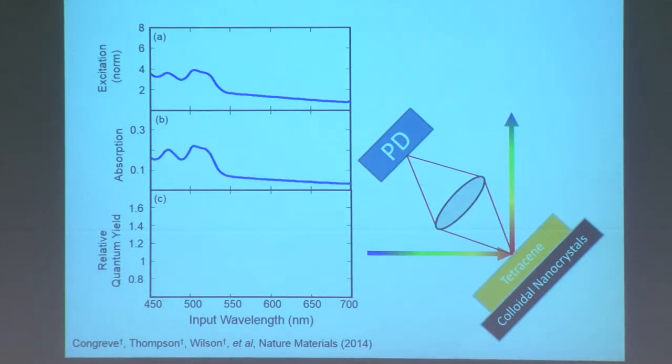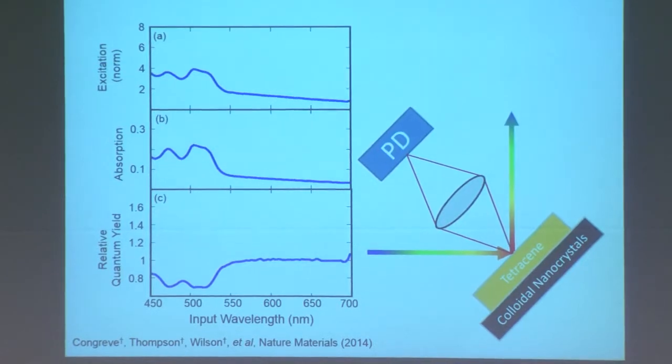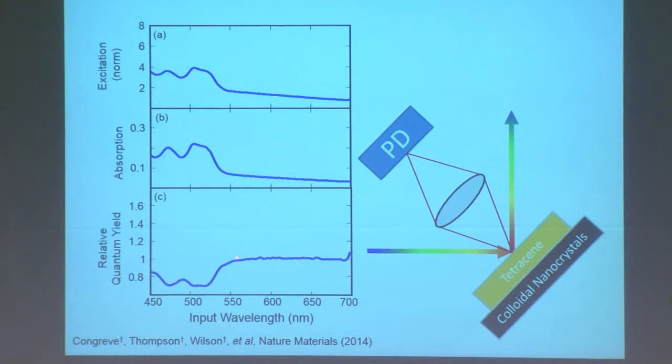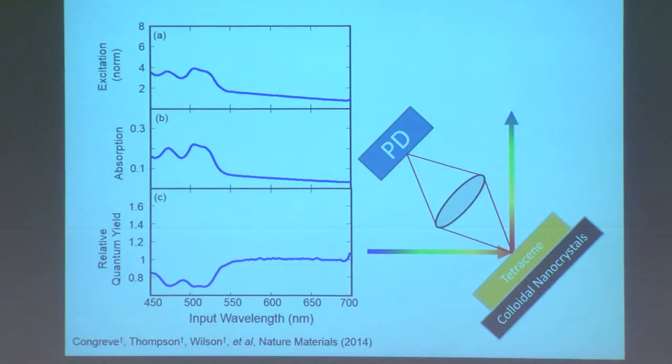So we went a little step further, and if you normalize this for absorption, we can get what we call a relative quantum yield. You can see out here that this is flat, and we've just normalized this to 1. What this represents is putting in a bunch of photons and getting however many out of the colloidal nanocrystal. So there's no involvement from tetracene. This is just the nanocrystal absorbing light and then re-emitting it. And we set that to 1 just to make life easy for ourselves.